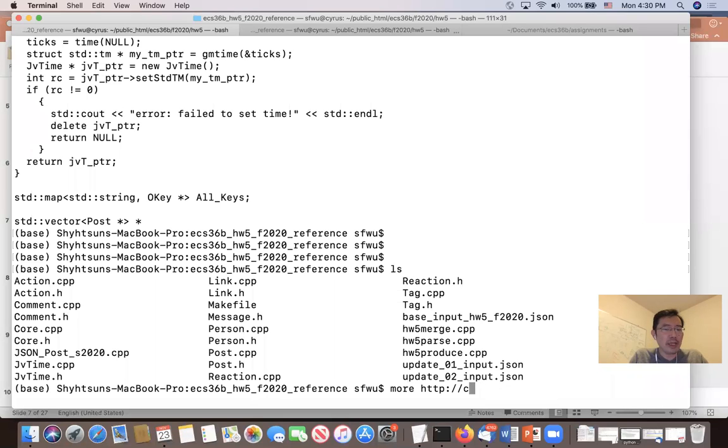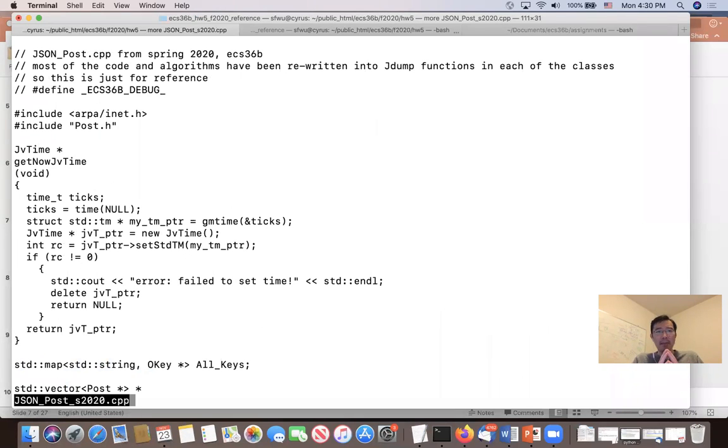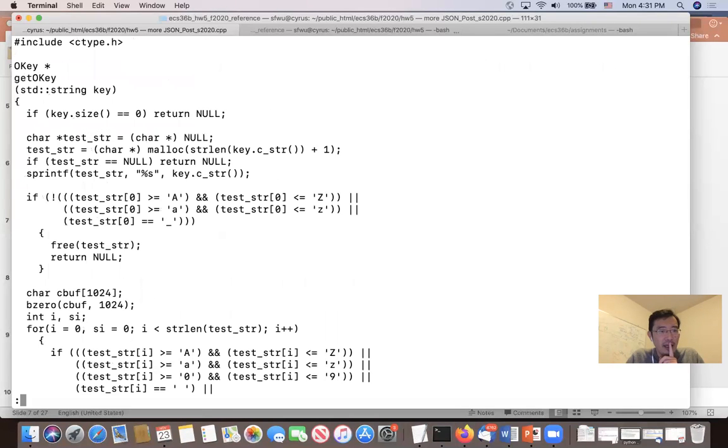So in fact, you don't need to look at this file, but it just gives you some idea about what was there before the redesign. The reason I intended to share this with you is that if you compare this code with the code you're designing or implementing right now, you will see that the complexity of the code has been reduced significantly. And this is the concept of object-oriented design, because previously I just had one huge function. Let me tell you what that function is.